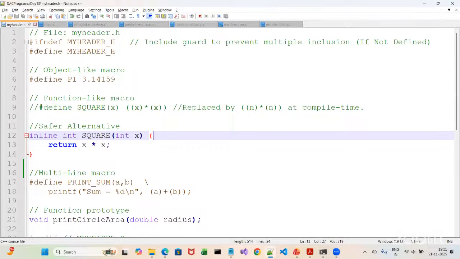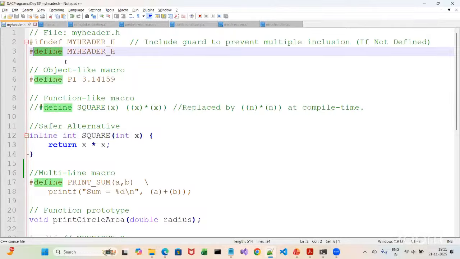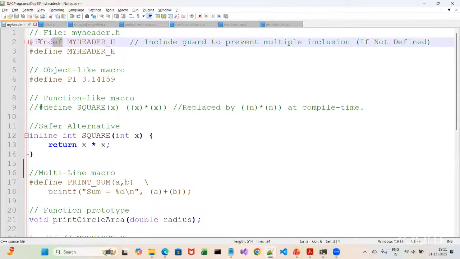We have already done define with constants like pi. So hash ifndef is written so that multiple inclusion of the header file does not happen. Then this is the object-like macro, hash define pi 3.14159.